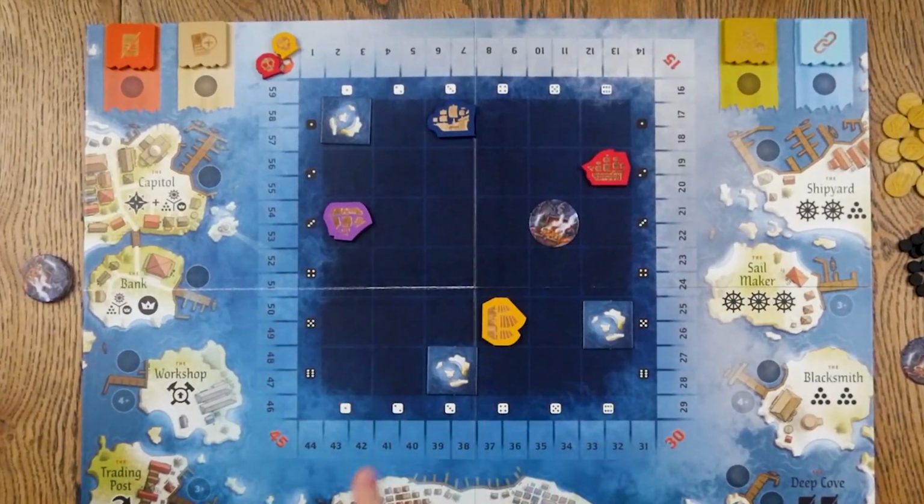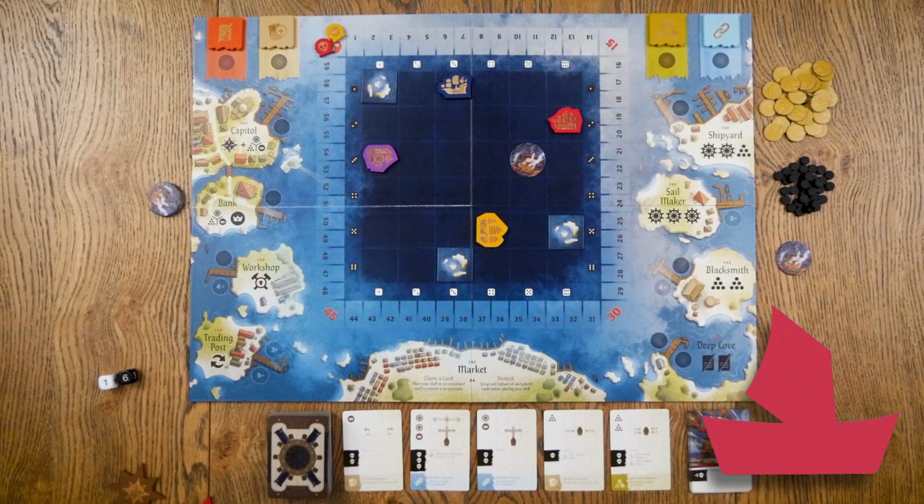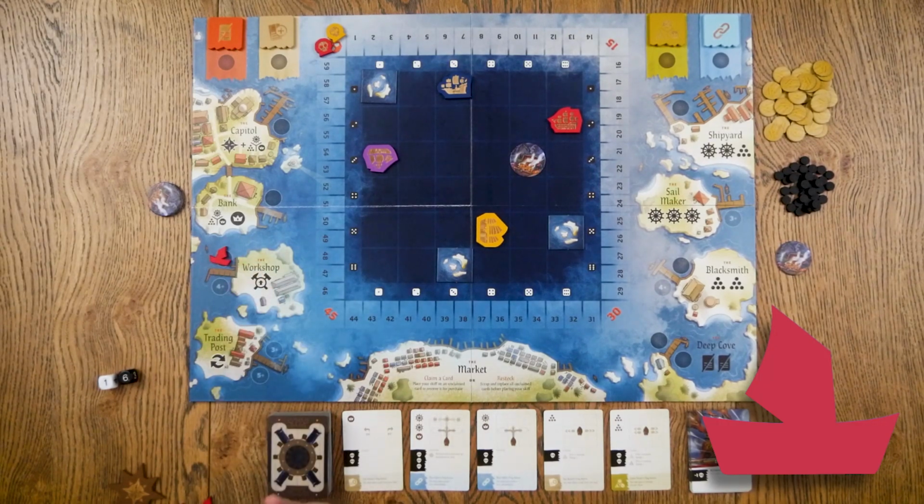The middle section, which is the sea, this is where you're actually going to be battling other pirates, sailing your boats, picking up treasures and things like that. And then along the outside of the board, you have the different islands you can visit, or actually you're sending out these little skiffs, which serve as workers by going out to these islands and taking the action printed on the island. So you're going to be using these two sides of the board in different ways. Yeah, it's broken into two phases.